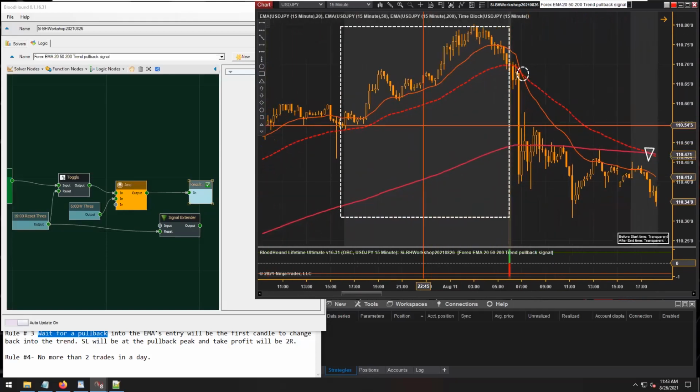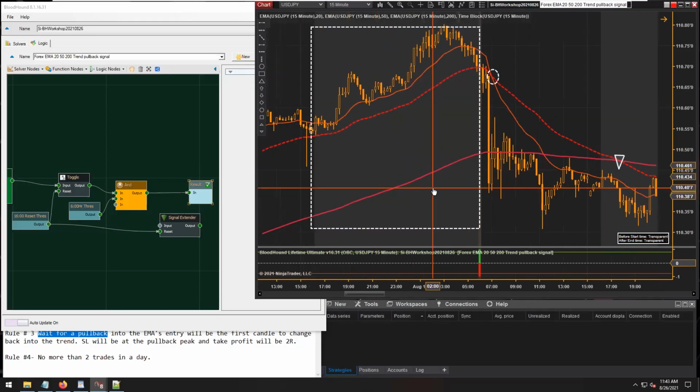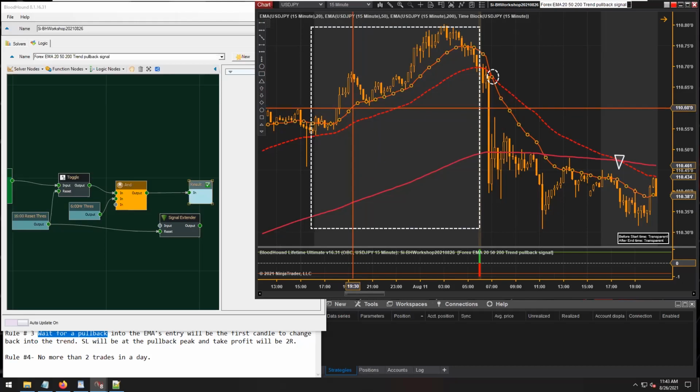All right, so here once again, there's no crossover during this Asian session, and so we do get a signal. Right? So that's probably the real key to today's lesson, to this topic, is so this is something new here that I don't think we've done in the workshops before, is identify when there is no crossover situation during a period of time.